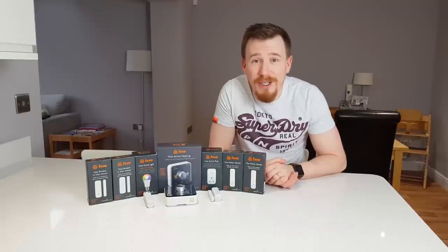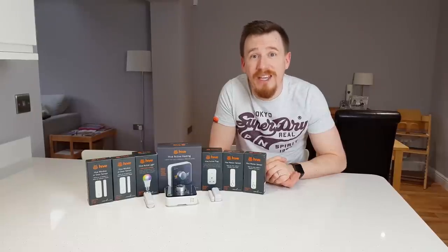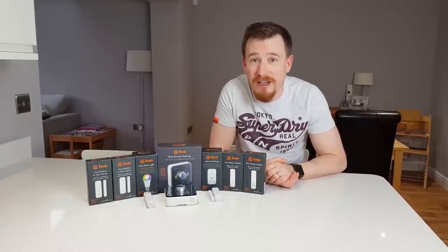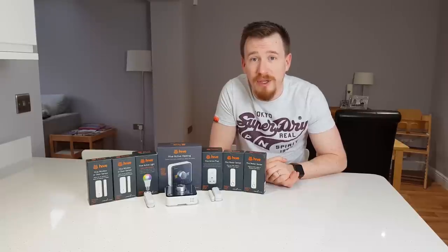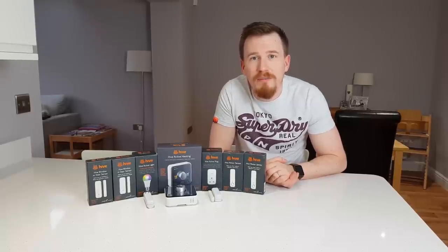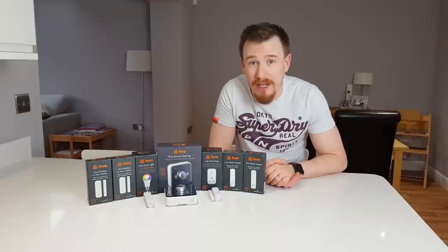When it comes to smart homes, there's a lot of talk around different technologies and products out there in the market. It can be quite confusing, but also there can be quite a disparate amount of different technologies and products that you can use. The problem is these can become quite complex to upgrade, control, install and manage.